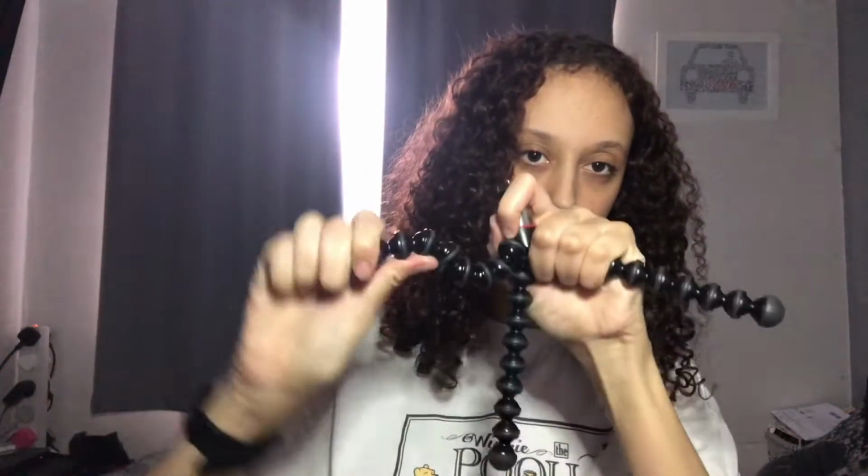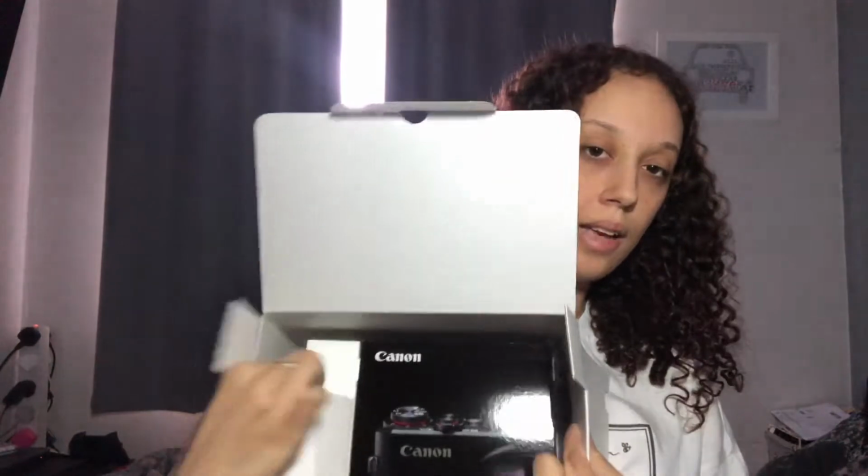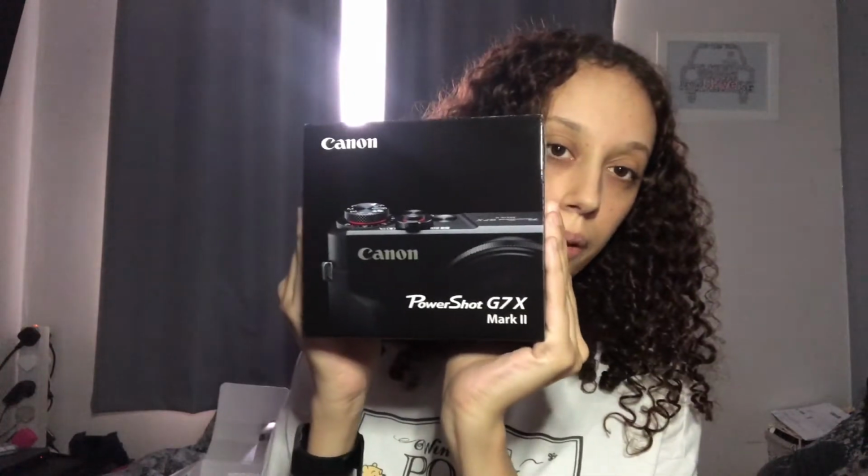I'm going to take this out. It comes with this little papery bit on there. Just take that off. And then yeah, you can bend it. Have them all together. Gorilla pod, and then, oh, getting attacked in the face. So there's the camera there. The box itself feels a bit heavier than I thought it was going to feel, but there it is.